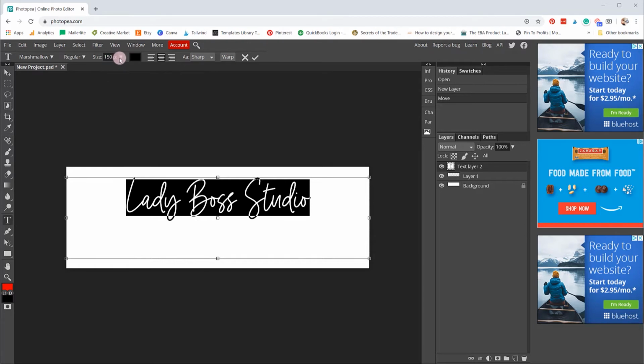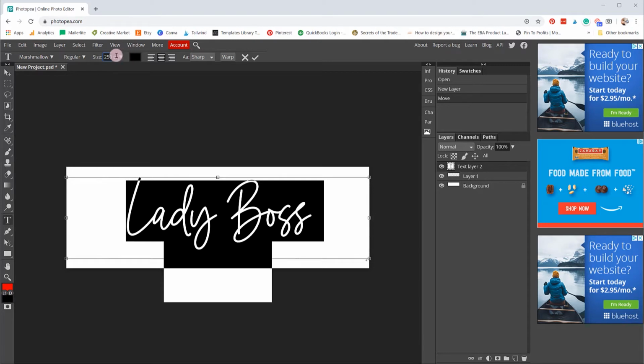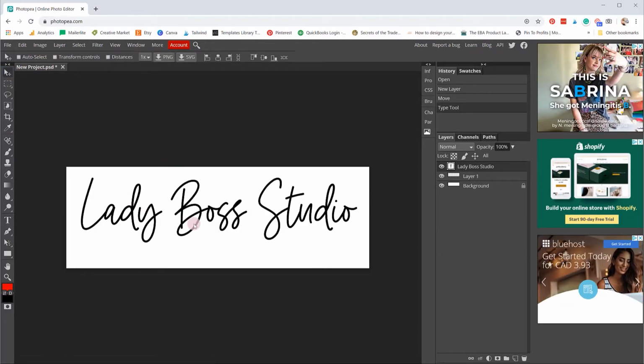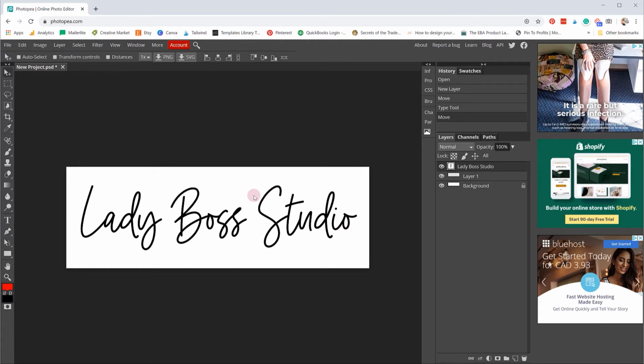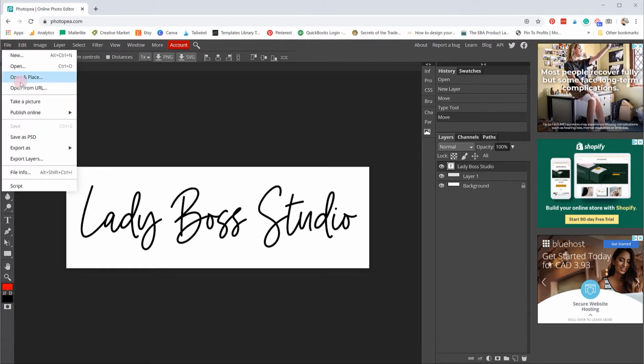And there we go. So now I know that I can actually go a little bit bigger with my font size. So I might be able to bring this up to about 175. Oh, we can even go a little bit bigger. Let's try 250, too big. Perfect. So I just wanted so that I was covering most of the actual artboard itself. Now that the text is done and ready to go, I can go up to the top and go File, and go Open and Place.